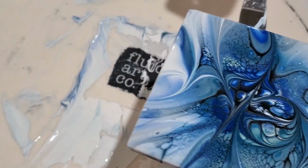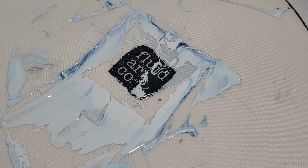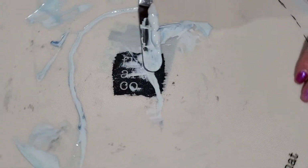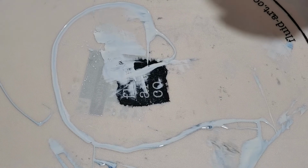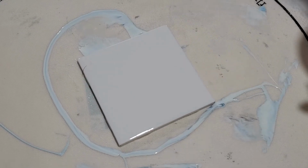Look at that. How pretty is that? Deep, deep dark blue. And that's why I love the Payne's gray. It's just, but with the bluish in it. It is just the most beautiful, deep, deep shade of blue. But I'm sure you all know that anyway. All right, let's put this one down.